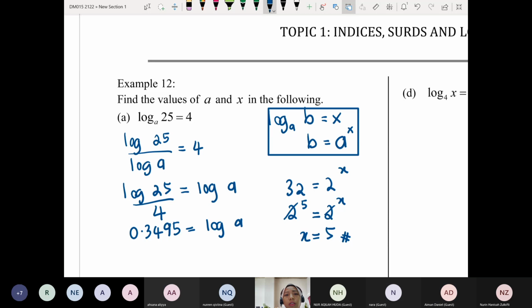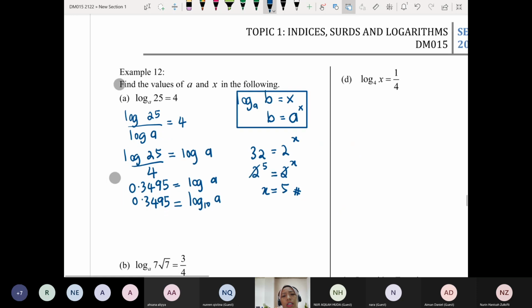Okay, so log A. Kita nak A. So, how are we going to get rid of log? Log ini adalah sebenarnya apa? Log base 10. Betul? Betul. Okay, so jadinya tukar log kepada indeks, seperti yang dalam ini cikgu macam tu. Tapi instead dia kiri, kita kanan. Tapi sama je. So apa kita buat adalah 10 to the power of 0.3495. Dapatlah nilai A. Berapa jawapan?